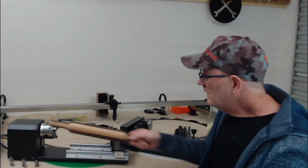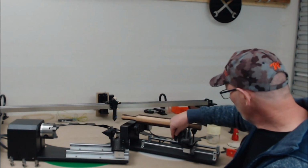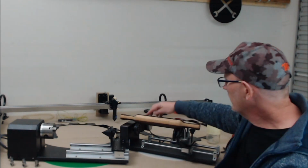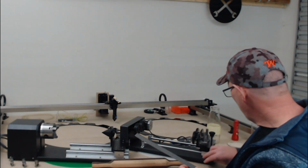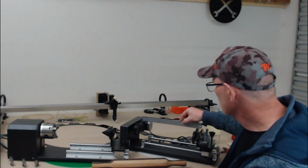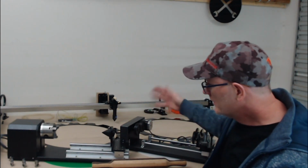So as I mentioned, the chuck rotary has limitations to the length of the object that you can put in there, whereas with the roller rotary, you can move the wheels quite a long way out and be able to fit something like this long rolling pin on there if you wanted to engrave on that. So the maximum length for this particular unit, all the way out, between the wheels we can have approximately 300 millimeters. So it's quite a big distance that this can move out. Another benefit of the roller rotary is that if you wanted to change your pieces, it's very easy to do just by picking it up and taking it off.